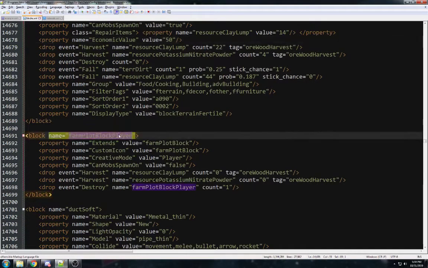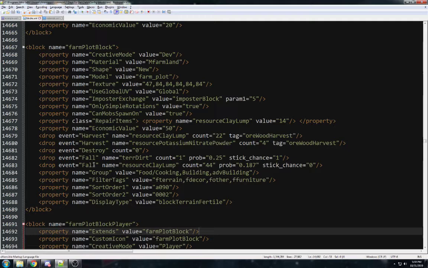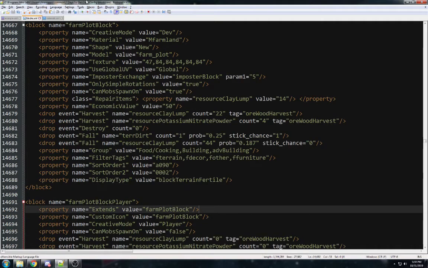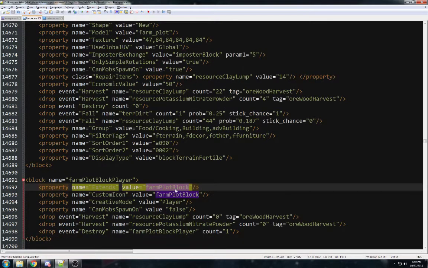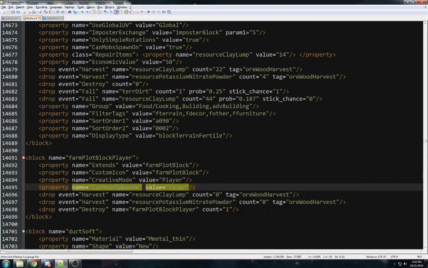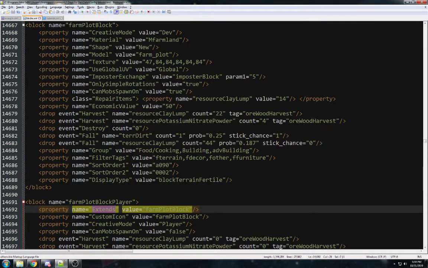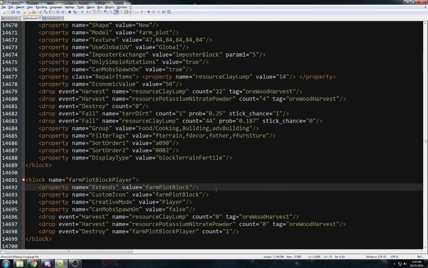The player version extends this block, and this extends tag basically copies the tags in what it references and uses those for this, and then you can define overrides for those. So you see a lot of extends, especially in items. Blocks, there's some extends on blocks, but items are going to use this in heavy amounts.